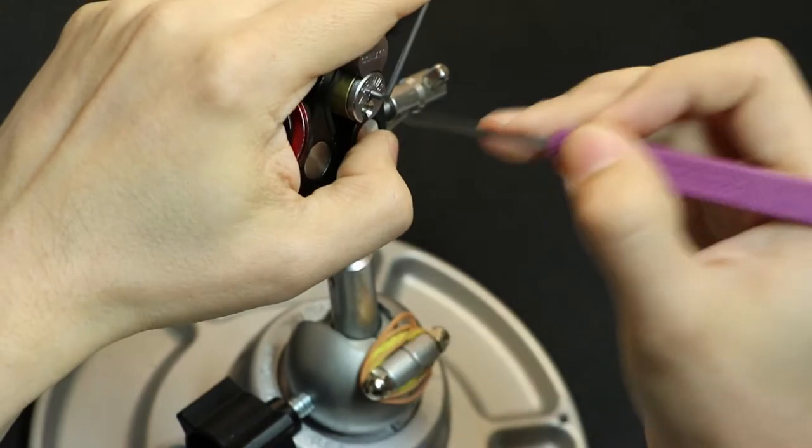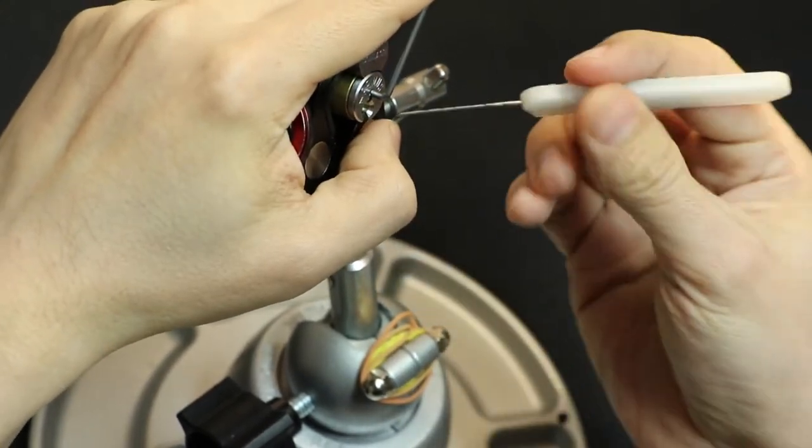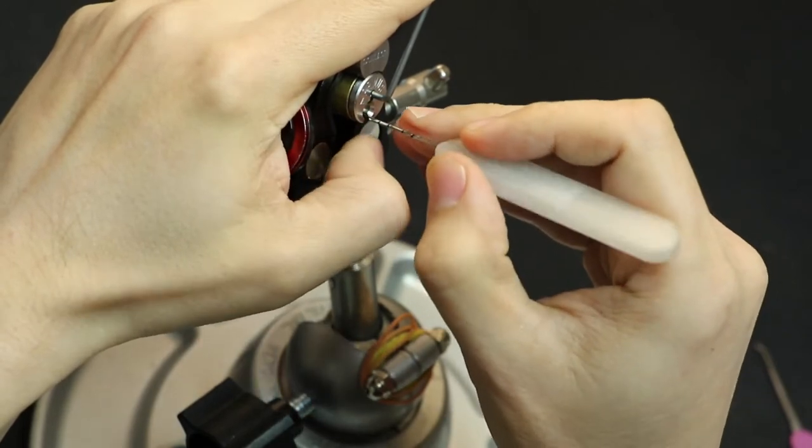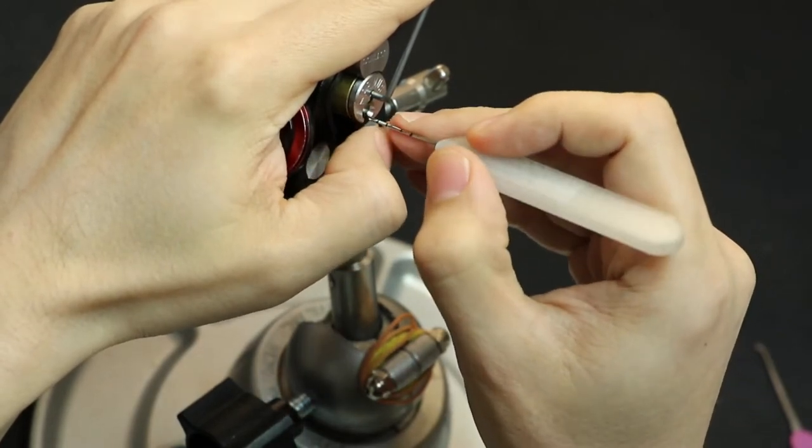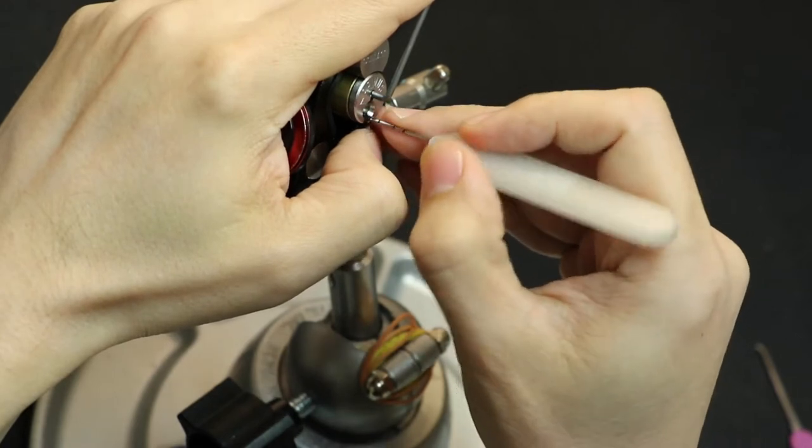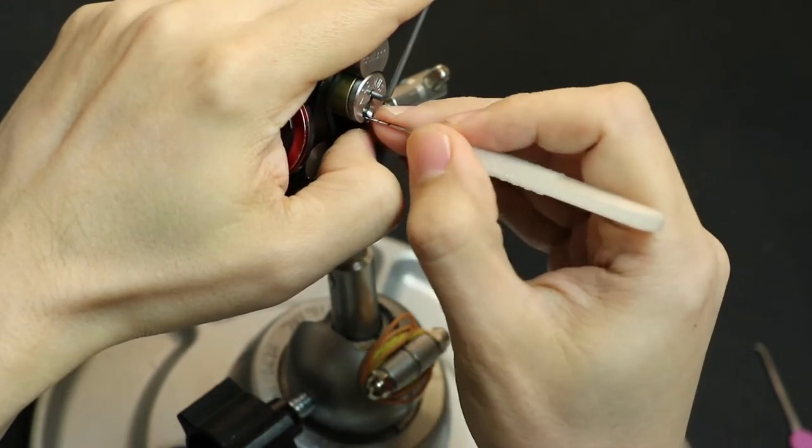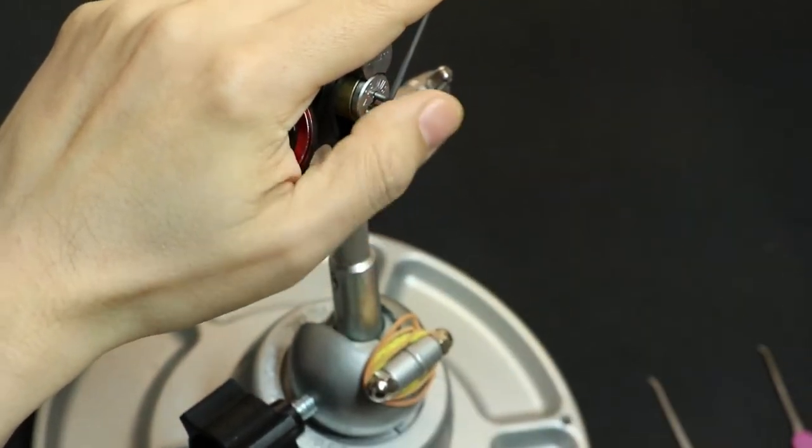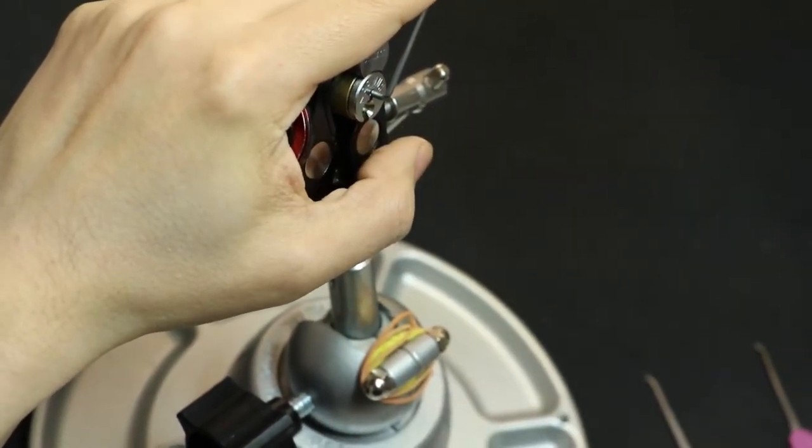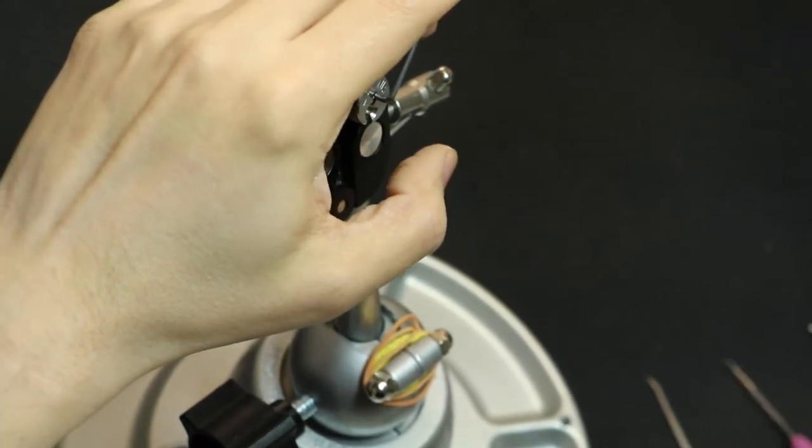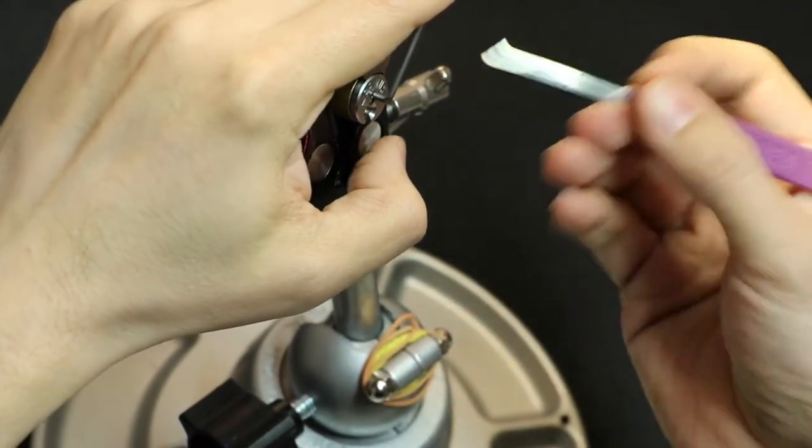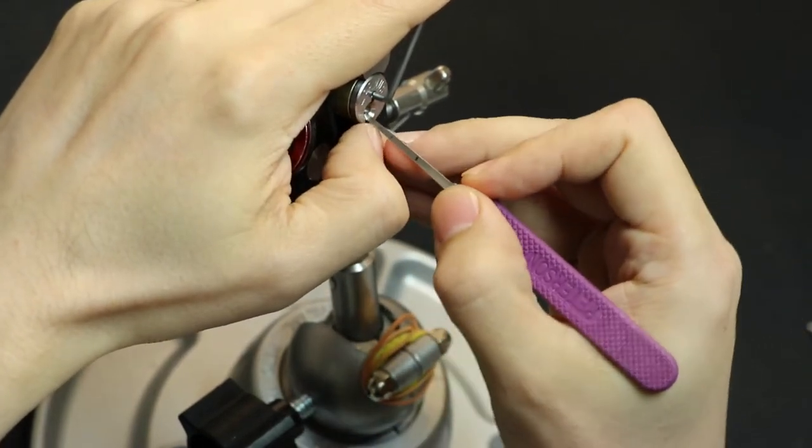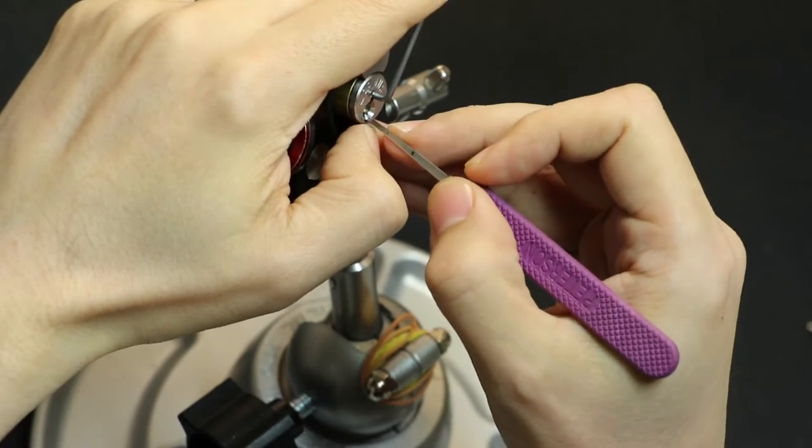And somewhere along the way when I got one of these false sets I'm like okay it must be time for the side pins. So I got my Primus side pin pick. And I went in. I don't feel anything on one. Nothing's binding. I don't even feel a spring. Two. No. Three. No. Four. No. Five. No. I was like I don't feel any finger pins. I don't know what kind of security they could have done there to make it so I can't feel it. So at this point I just assume there's no finger pins. Which is just a little foolery there going on I think.